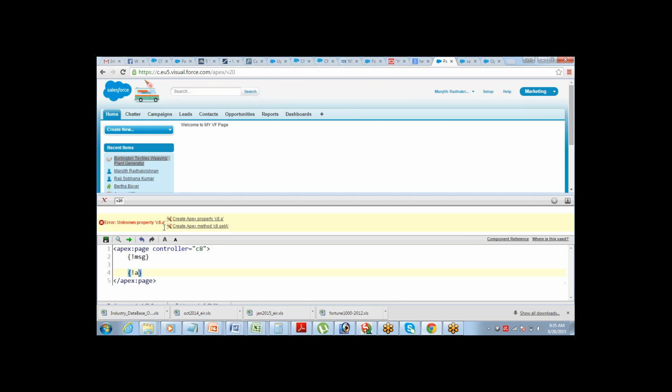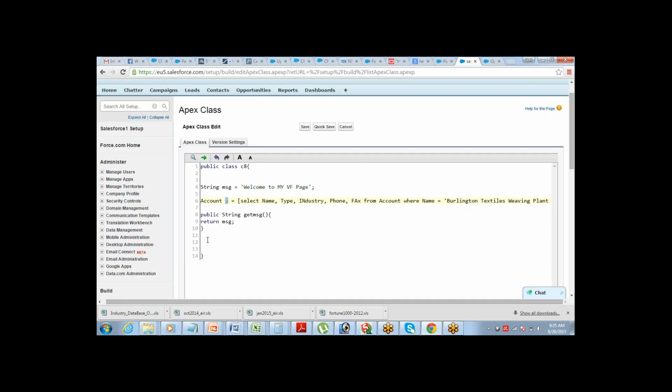We should have a method there, and then only we can call it, right? It says the method is missing. A variable I cannot call; I can only call a method. Get a, return.